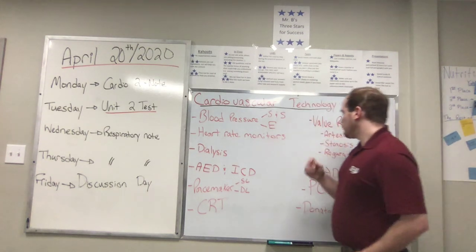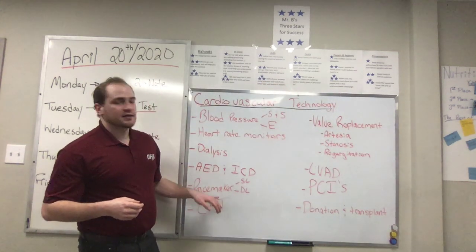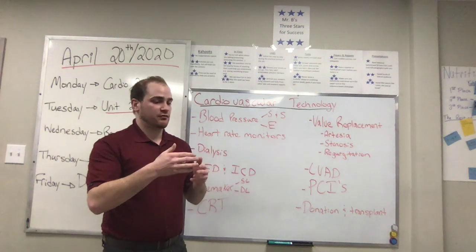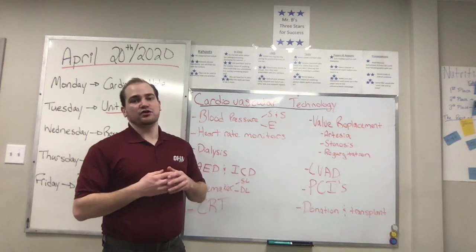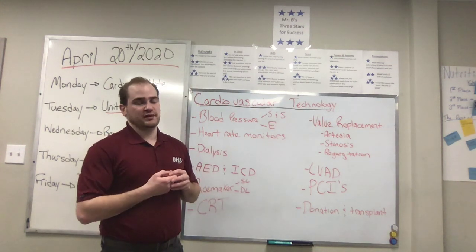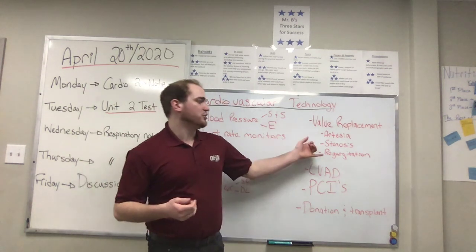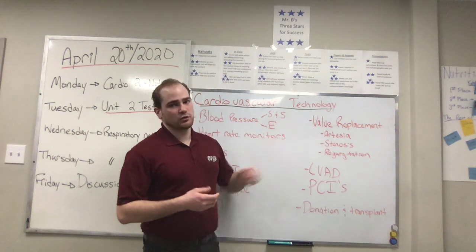Next up, we have valve replacement. So like I just mentioned, amongst those different chambers, each one is connected by a valve that prevents blood from flowing backwards, which is regurgitation. It also makes sure that it's pumped efficiently. So there's two different ways that your blood, three. We just mentioned regurgitation, so the two other ones would be artesia and stenosis.